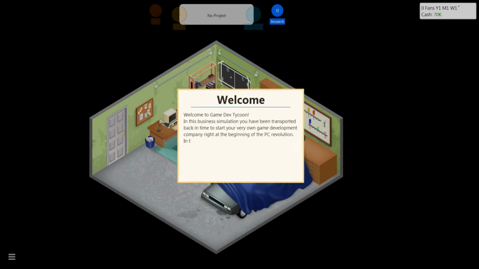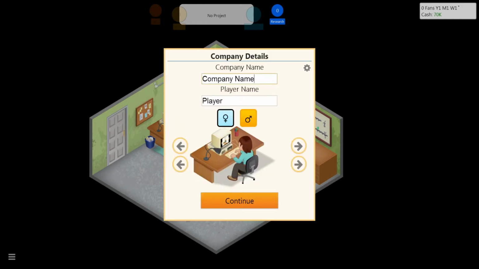So welcome to GameDevTycoon. This is a business simulation where you have been transported back in time to start your very own game development company right at the beginning of the PC revolution. In the next 35 years you can build your dream company, create best-selling games, gain fans, and become a leader of the market. Before you can start your adventure, you have to give your upcoming company a name.